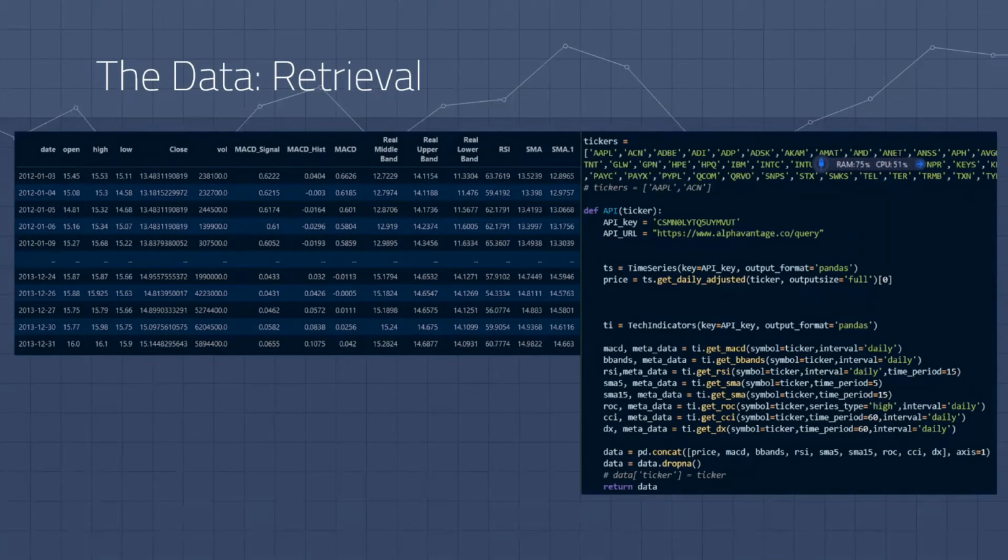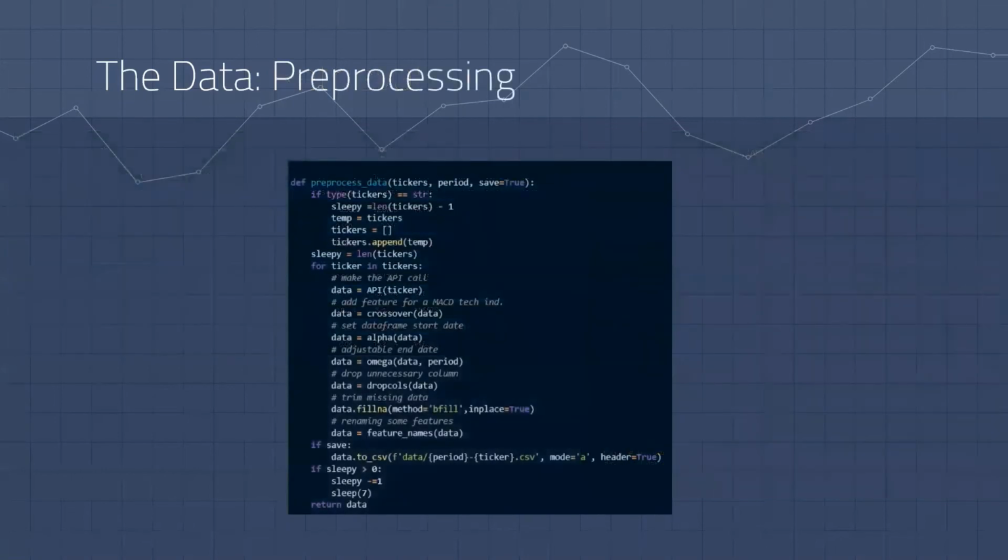I used every tech stock in the Dow Jones that was public and on market by early 2012. And I used 2012 through 2018 in three segments as training data, followed by 2 years of validation, leaving 2021 as my test set. I was able to take advantage of and improve upon code from earlier projects, making them easily accessible throughout the application.